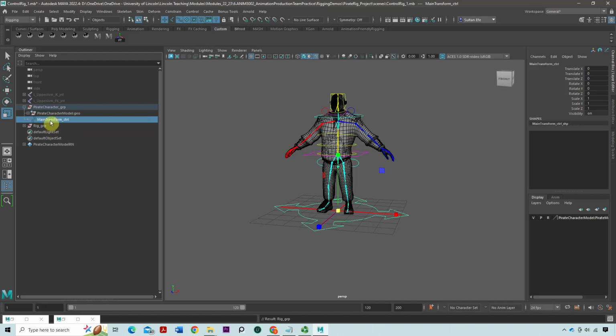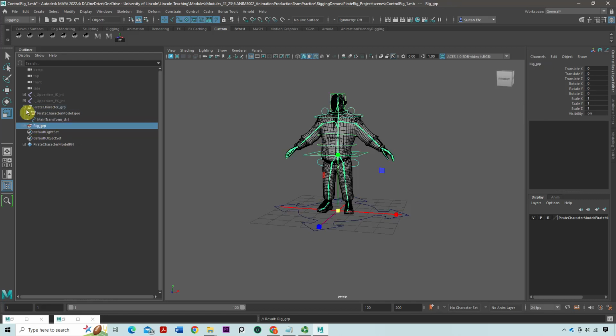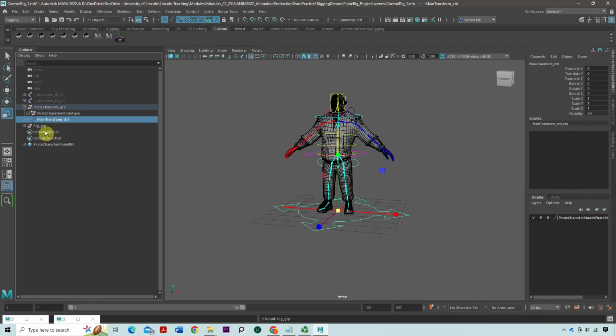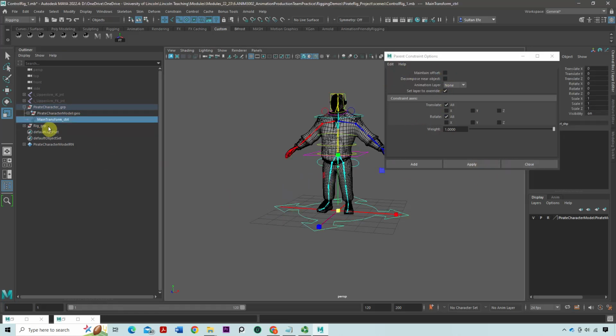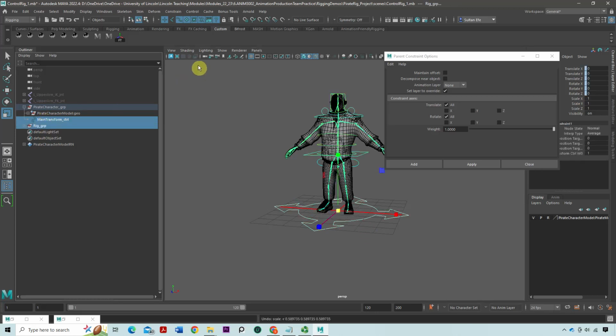Select the control whilst this one is out, not in the hierarchy right now. Main transform control, rig group, constraint, without the maintain offset, press apply, and then the same thing. See, right now it doesn't scale, so the same thing with this guy.